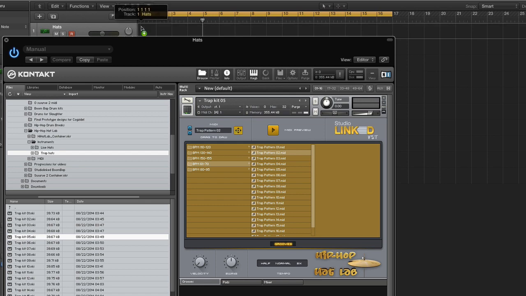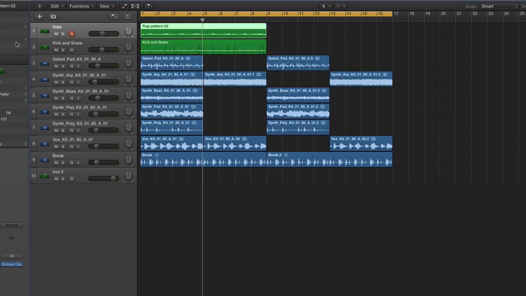Let's drag in pattern number 2 and listen to what it sounds like. Now that really helped out that track.